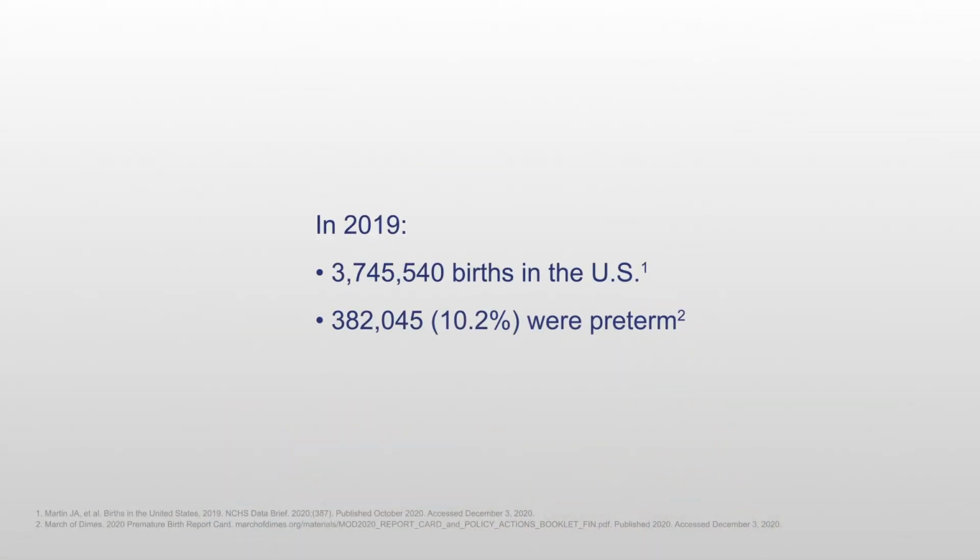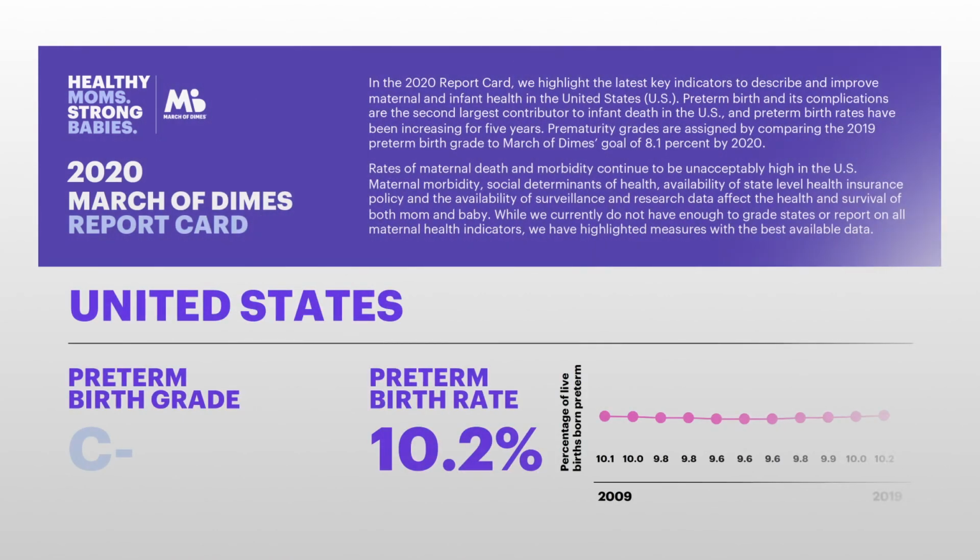A bit about preterm birth. This is an issue that is incredibly important to each and every one of us that practices in obstetrics today. Annually, we have just shy of 4 million births in the United States. We have great job security in what we do each and every day, taking care of pregnant women in the United States. As a high-risk pregnancy physician, we also have security in the fact that we're going to deal with preterm birth each and every day that we show up at work. On average, 10% of pregnant women deliver preterm.